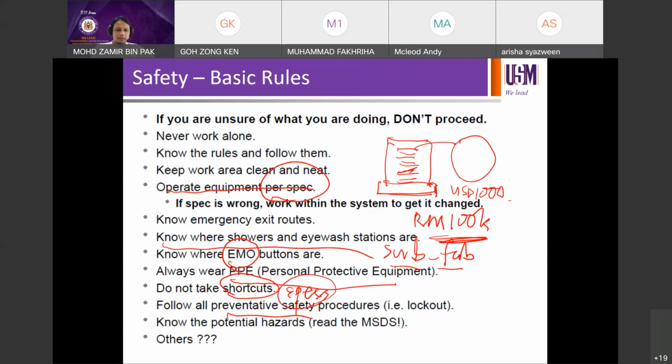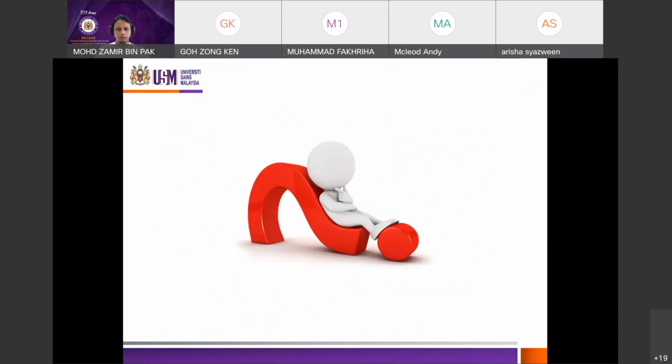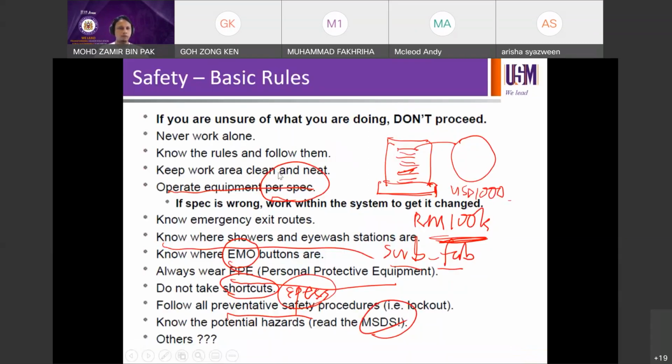Know all the potential hazards. So read SDS. So what gases are you working with? What chemicals are you working with? What is the danger of robotic arm? All the stuff you have to be aware. Okay, you have to be aware. So yeah, and others many more. So these are only among the things that you can learn. Tapi ada banyak lagi ya. So some are really unique to the process and to the equipments, right? So saya letakkan ni yang the very generic one. So these are among the things that you have to be familiar with for the basic rules, right?